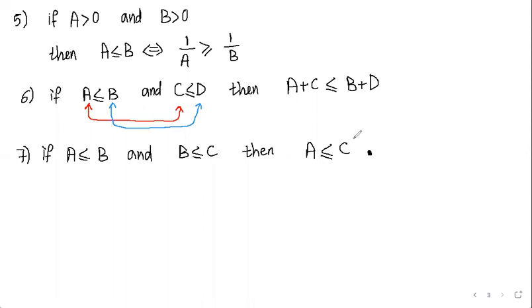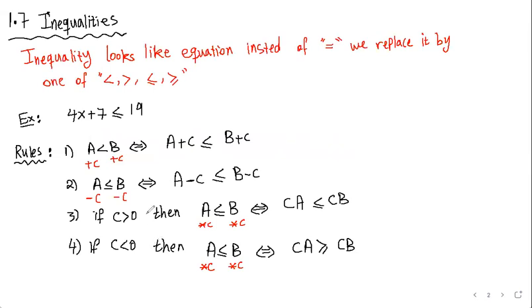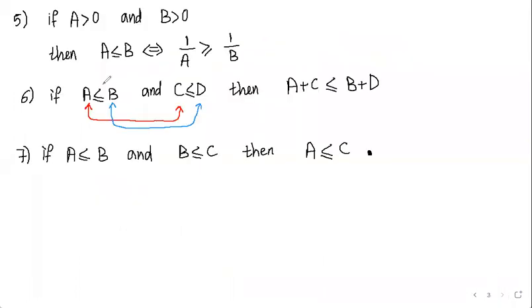Okay, so let's do solving linear inequality. We have to solve the inequality now by using these rules. First we have to solve linear inequality, then we go to nonlinear inequality. To solve linear inequality, we're going to use these rules: adding, subtracting, multiplying by a positive number, multiplying by a negative number, adding two inequalities, the reciprocal for an inequality, and transitivity.